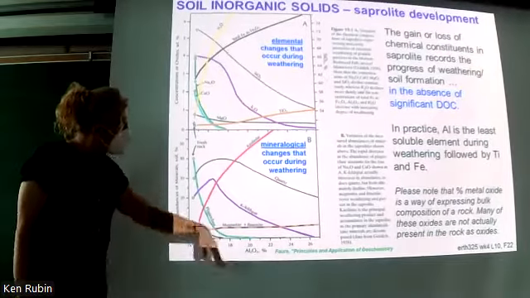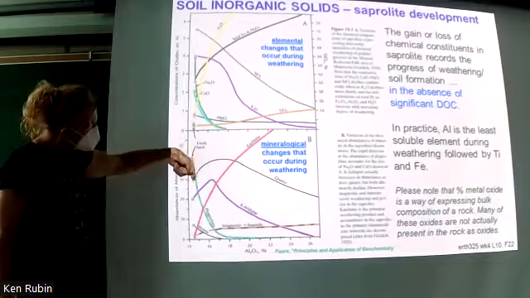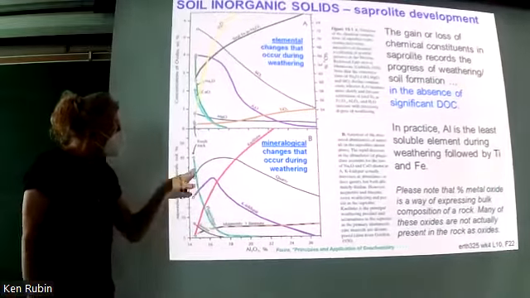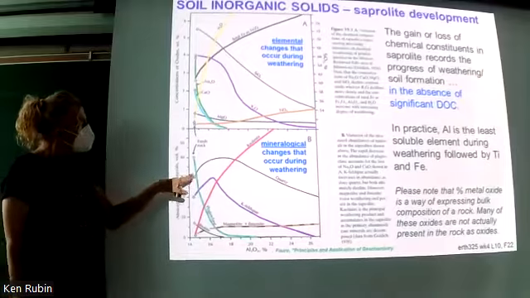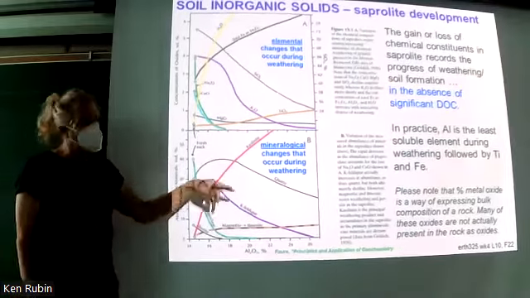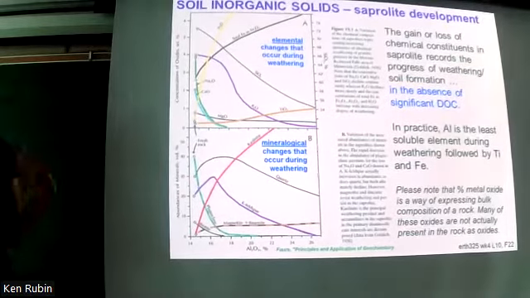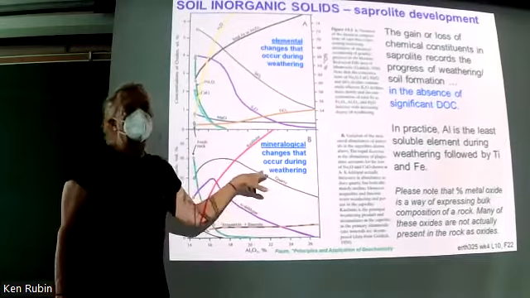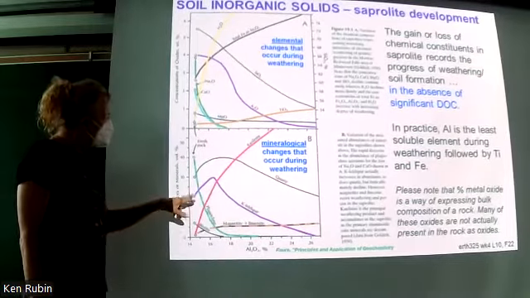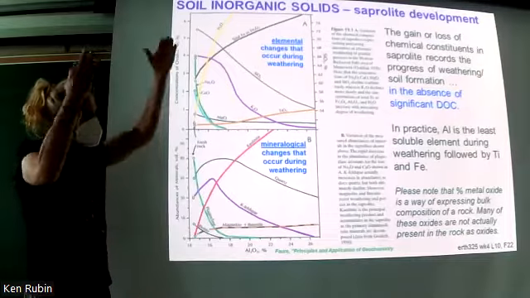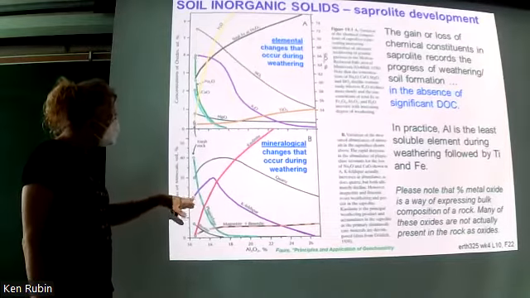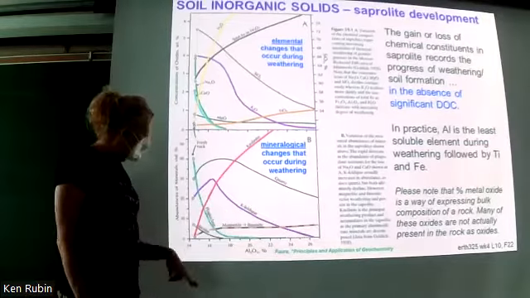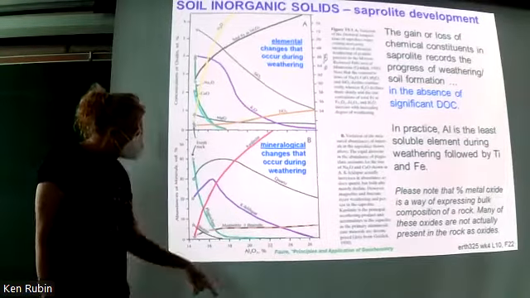So here we're looking at minerals. Well, what do we see? Plagioclase breaks down pretty early and then it's low. The more we weather, the more plagioclase we break down. Quartz increases in concentration, okay? Because it's a resistant mineral until we get to really extreme amounts of weathering where we can start to dissolve it. Potassium feldspar, again, is a little bit more resistant. It's lower down on the Bowen's reaction series than plagioclase. It increases to a point and then it breaks down. Iron oxides increase. Mica grains decrease, okay?